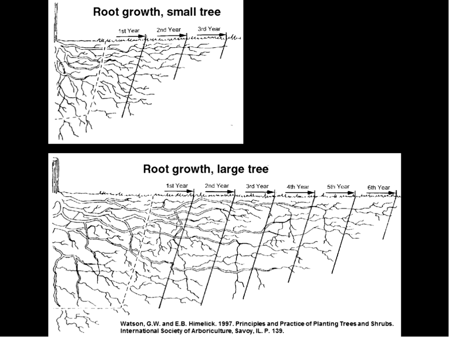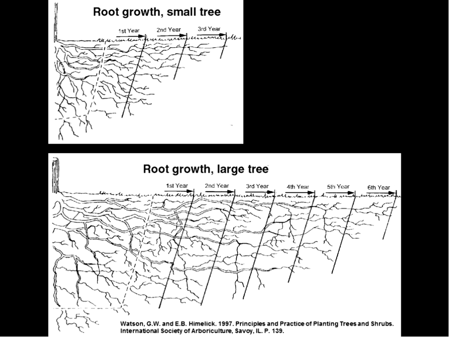So if you plant a small tree, it's got to regrow its dinner plate, right? Depending on the size of the tree, it might take 1, 2, in this instance 3 years for that root system to grow back out to what it would be for another tree of that size that was never planted. Now that tree can actively take up water and minerals and grow at its maximum rate.